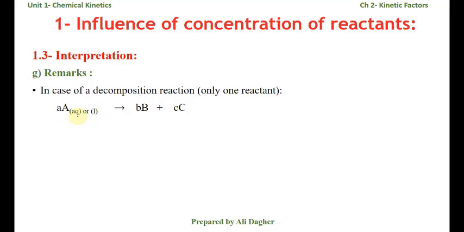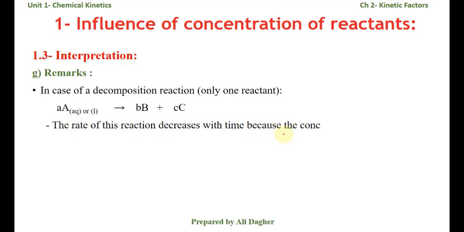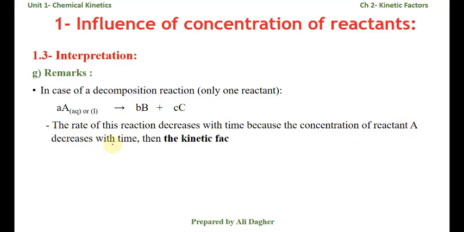Solid has no concentration. The rate of this reaction decreases with time because the concentration of reactant A decreases with time. Then the kinetic factor is the concentration of A. For example, the decomposition of H2O2 that gives H2O and half O2. In this case, the rate of this reaction decreases with time because the concentration of H2O2 decreases with time, so the kinetic factor is the concentration of H2O2.